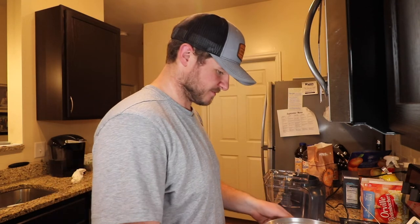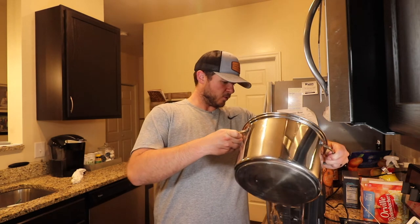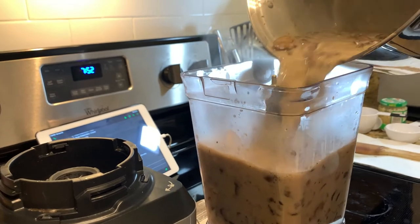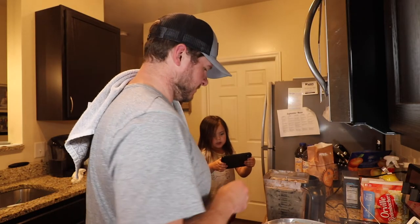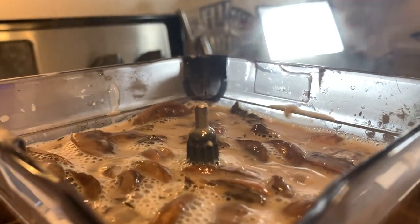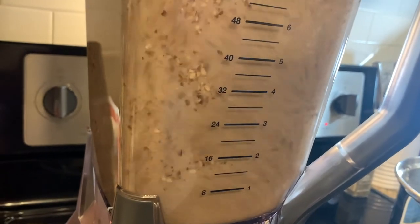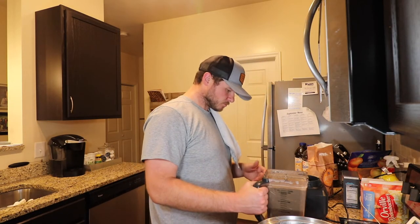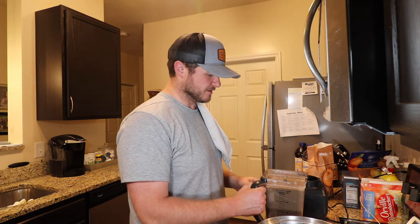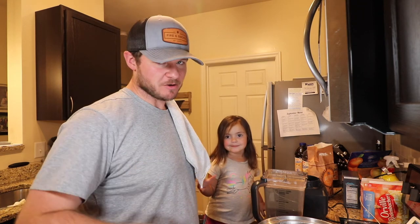All right, we're going to turn our heat off. Now I'm going to try to transfer this without making a giant mess. The question is, do you go forward dip or backwards dip? I don't really have the room for a backwards dip, but that's my preferred method. It fit! Charlotte, you were right. Look at how close that was — we had like no room to spare. Everything is super, super finely chopped now. Soup is done. That looks spectacular! If you want to make spectacular cream of mushroom soup, do what me and Charlotte did.